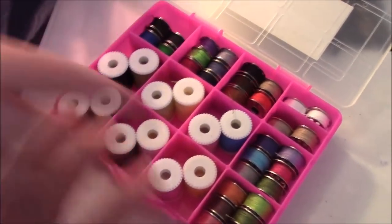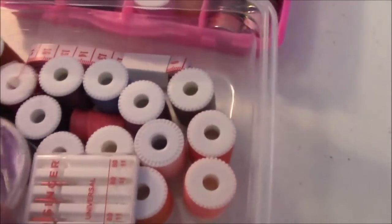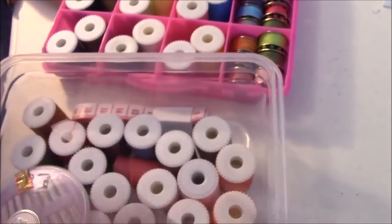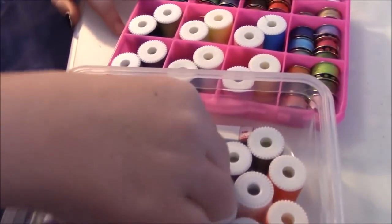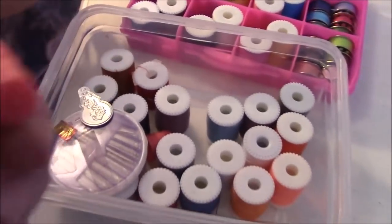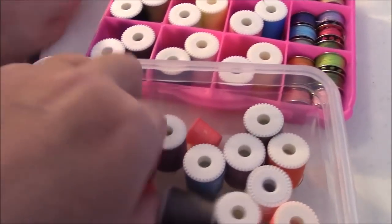She got 32 spools of thread and 32 bobbins already wound. So there's more thread and bobbins, and you got needles. She didn't get these. I knew they weren't going to come with sewing machine needles, so I bought those separately. It came with a needle threader. Thumbtacks. Not thumbtacks. Not a pin cushion. What the heck is this? A thimble. Two thimbles, in case she wants to quilt like an old lady.